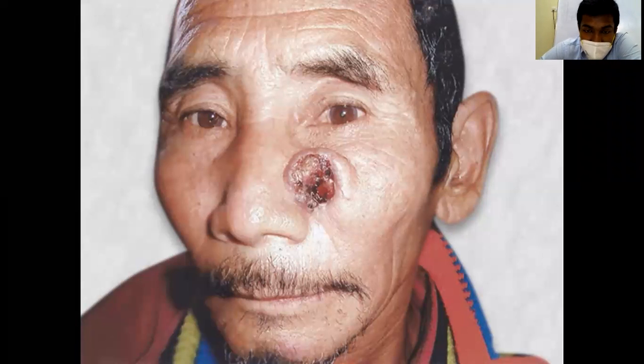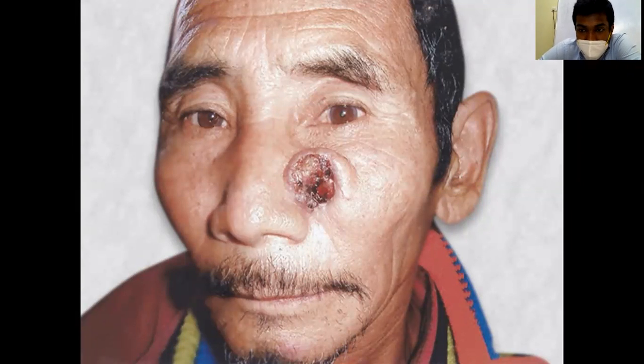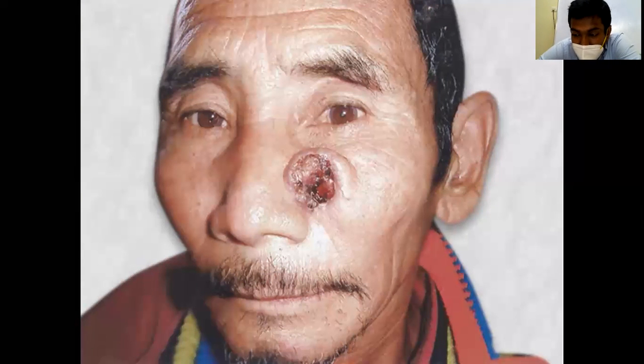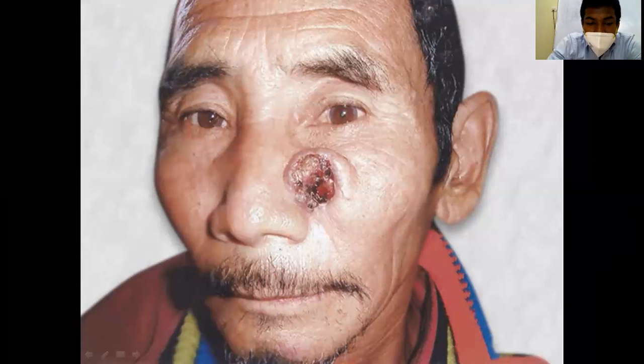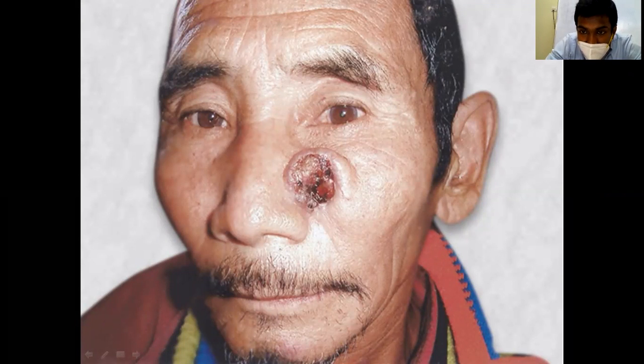Okay, you have done the surgery, you have given 4 to 6 mm of clearance, you have removed it entirely. Now it is on the patient's face, so that is going to leave a huge defect. Cosmetically it is not acceptable to the patient. So then what can you do for this patient after surgery? How is the defect rectified? Okay, skin graft. What kind of a skin graft?